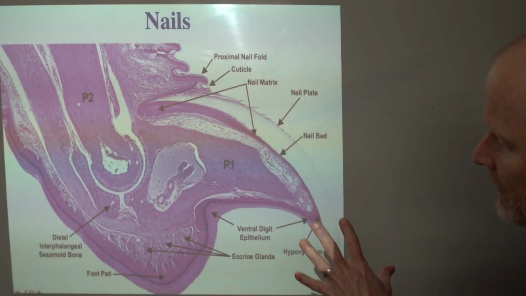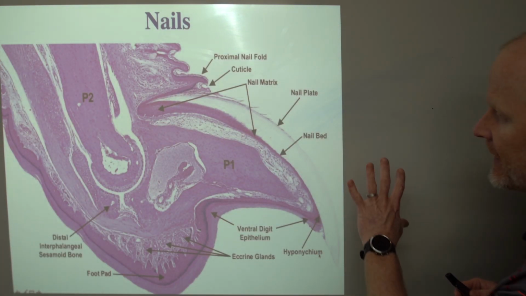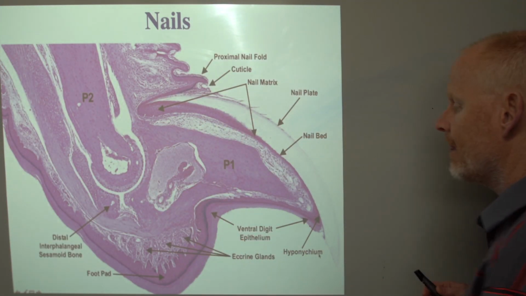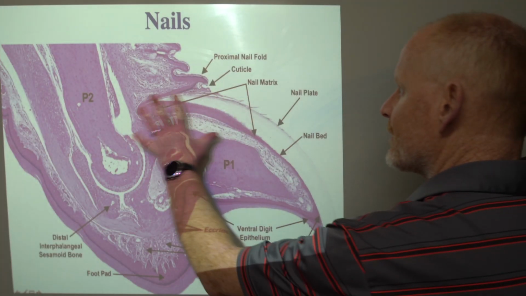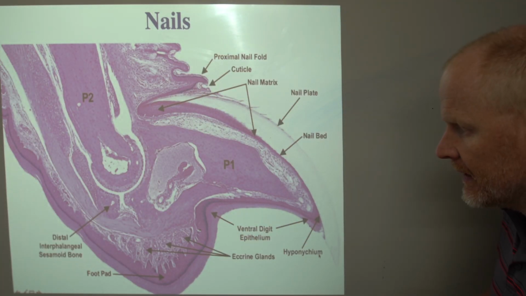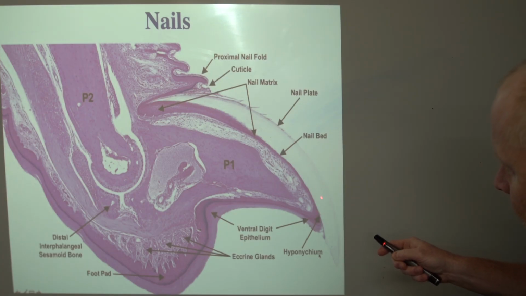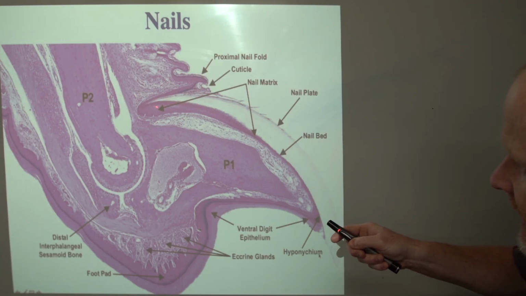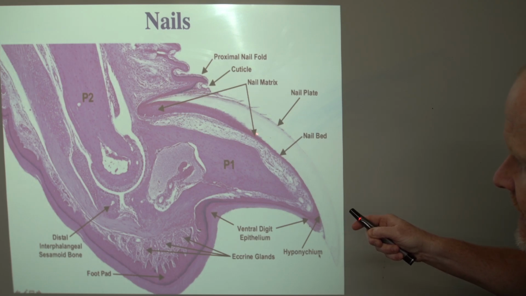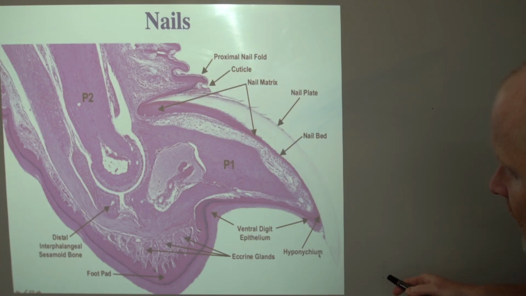So this is a cool picture. So this is a picture of a sagittal section through a rodent toe, end of a rodent toe. So here's the nail, right? The very flat nail, heavily keratinized. Here's the nail matrix, right, that is undergoing mitosis, and the nail plate, which cements the nail and grows the nail so that it continues to grow.